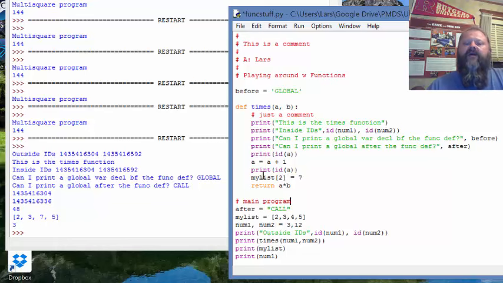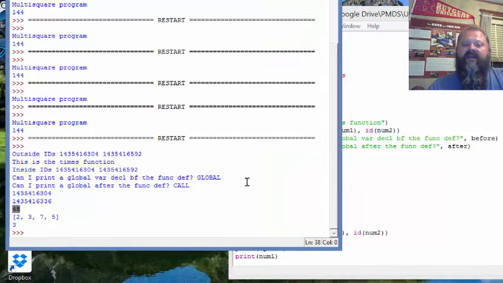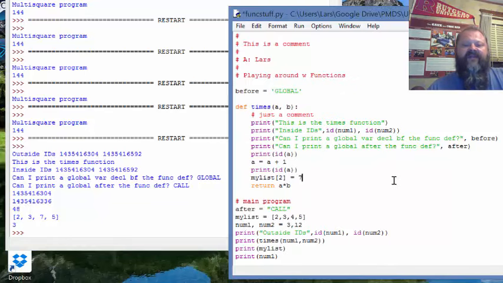So the third element is changed to a 7, and then I return A times B, A being 4 now because I added 1 to it, and B being 12. The return value, which is sent to this print statement, is 48, and that's why you get that 48 right there. You're not going to get 36 because I increased A by 1 in the middle of the function.